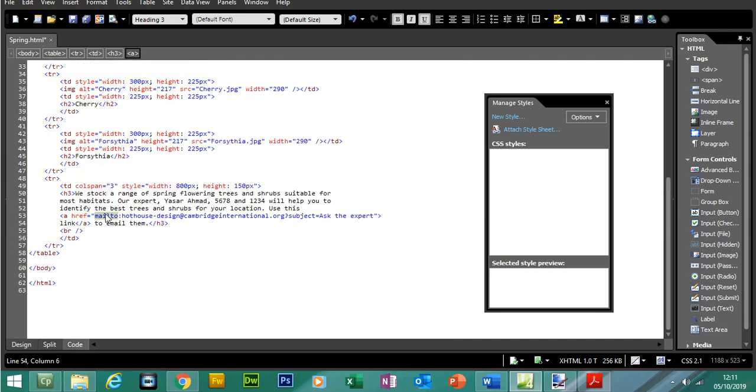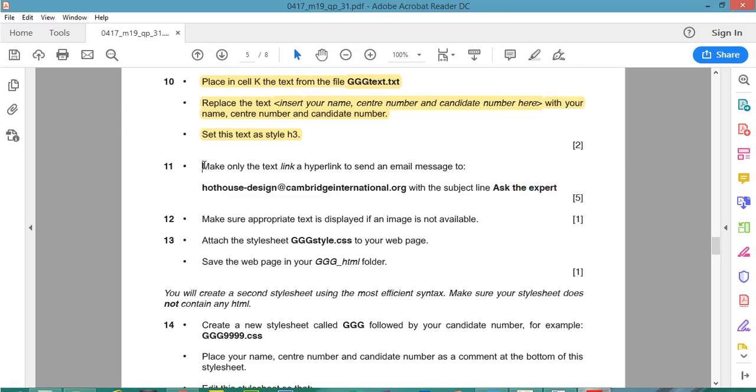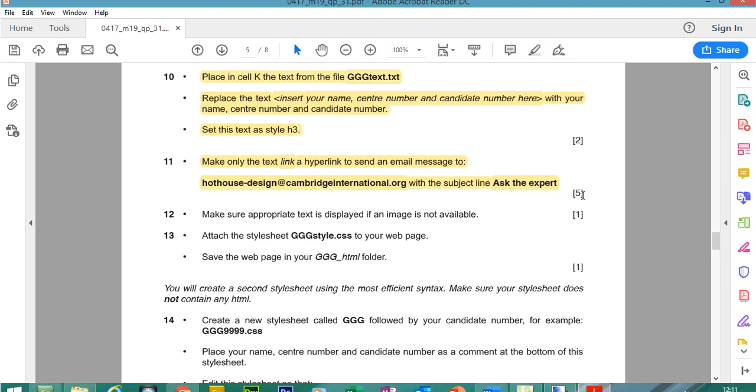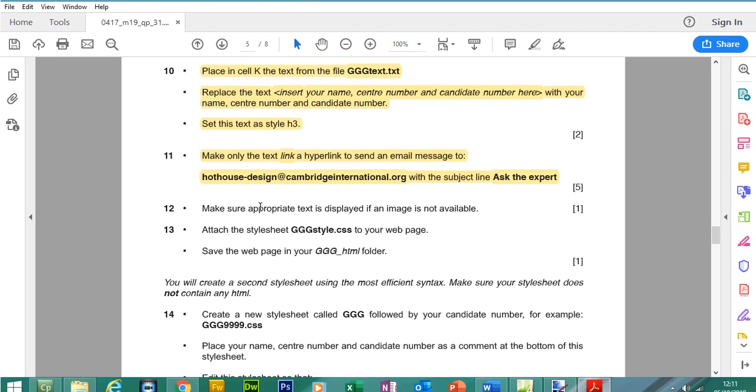So we've got the mailto and then the email address, and then the subject line is question mark subject equals, it comes after, so Ask the Expert. So that's what's going to be marked, and the link will come from this text here. Okay, so we've done question 11, 5 marks there, so they should be 5 easy marks you should be picking up.